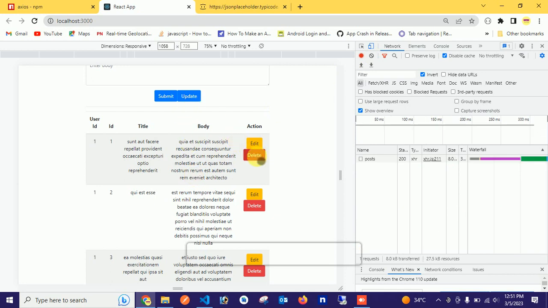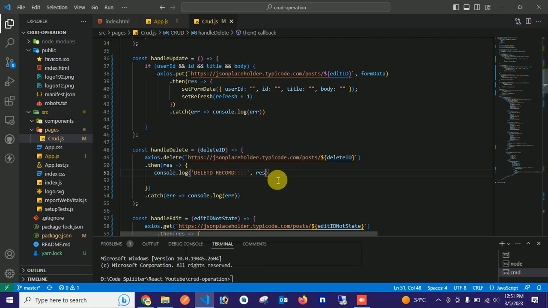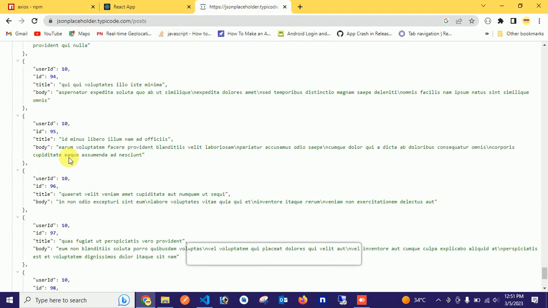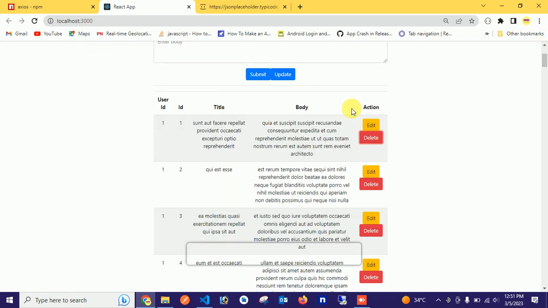When I click on delete, yes, the delete API gets called, and it gave us an empty response because that particular record is no longer available, meaning it got deleted. It's a fake server, so there is no message which shows us that the particular record got deleted and our state got updated. So that record is still present there, because the data we are getting is all the data present inside the fake API. So that's all about CRUD operations in React.js.